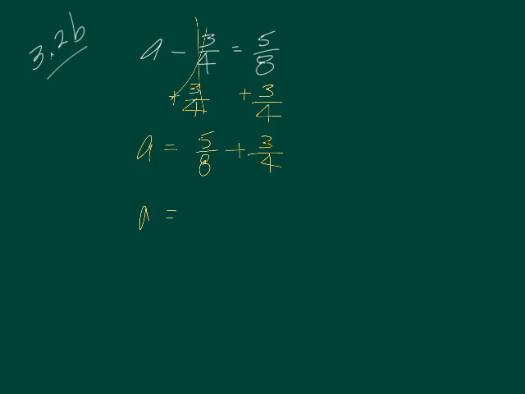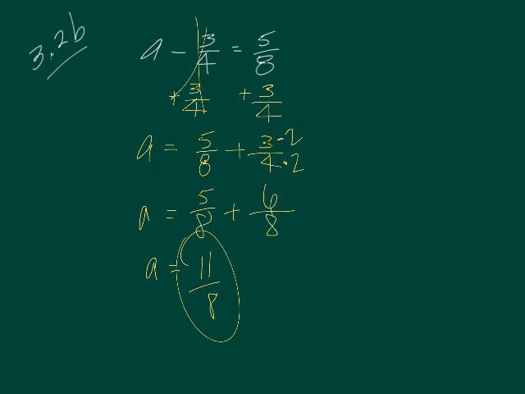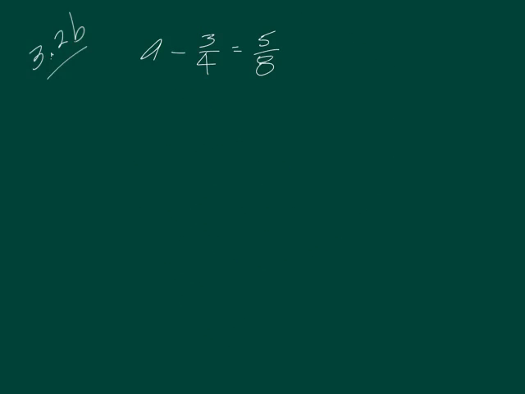What is the least common number that both 8 and 4 go into? And in this case it's 8. 8 goes into itself once. 4 goes into 8 twice. So in order to make that 4 an 8, I had to multiply that by 2, which means I have to multiply that by 2. Now I can just add my numerators. 5 plus 6 is 11, and get 11 over 8. And that's the number I prefer. These numbers were fractions. They weren't mixed numbers, so you can leave your answer as just a fraction, even though it is an improper fraction. That's okay.